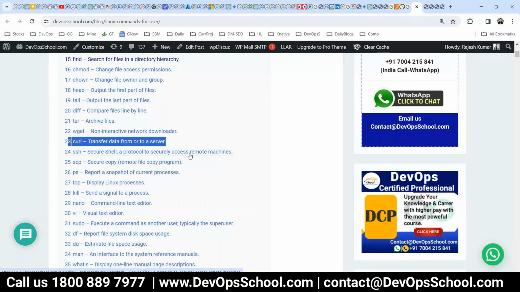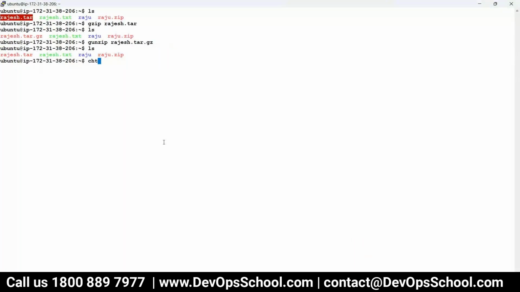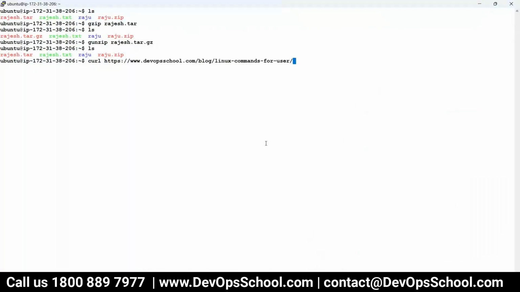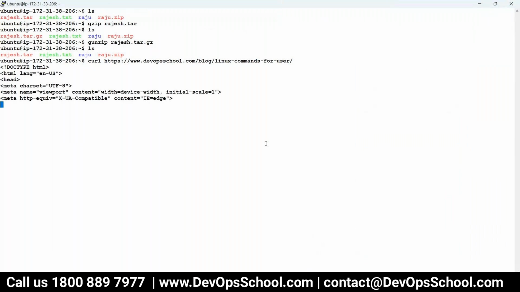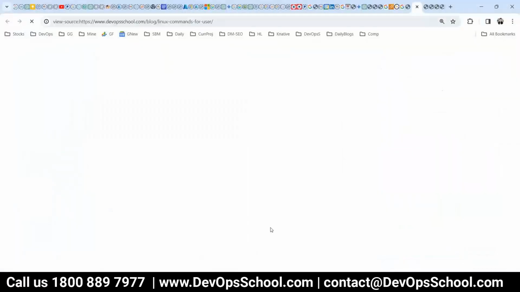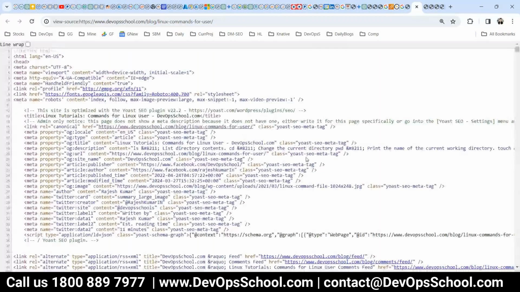For example, I want to access my website with curl and http. I'll copy this URL, and this is the website. Now you'll say, Rajesh, I cannot read. Yes, of course you cannot read because it is the HTML code, the same code which you have here. The browser is converting this code into this part, right?